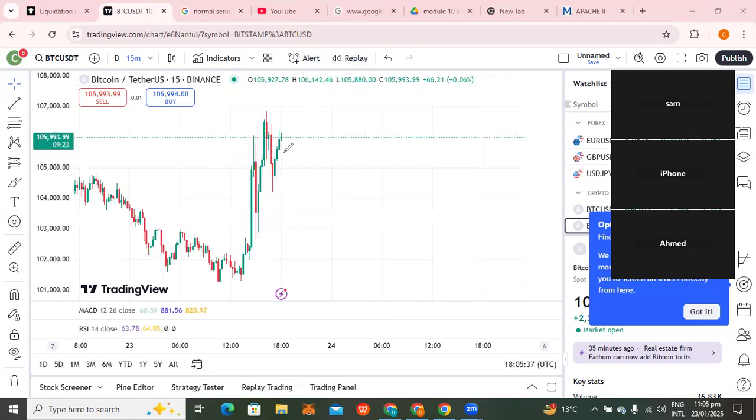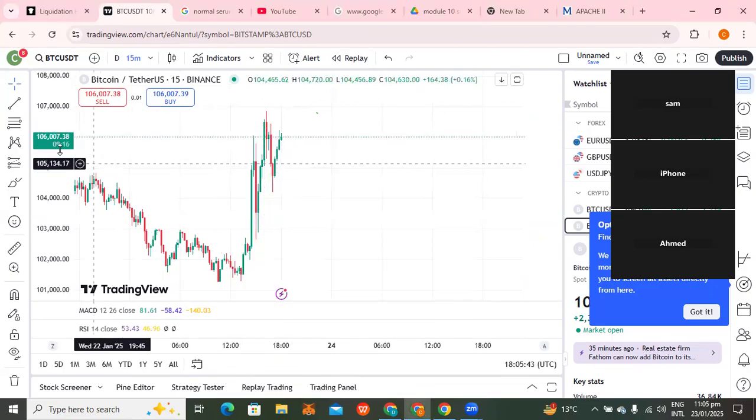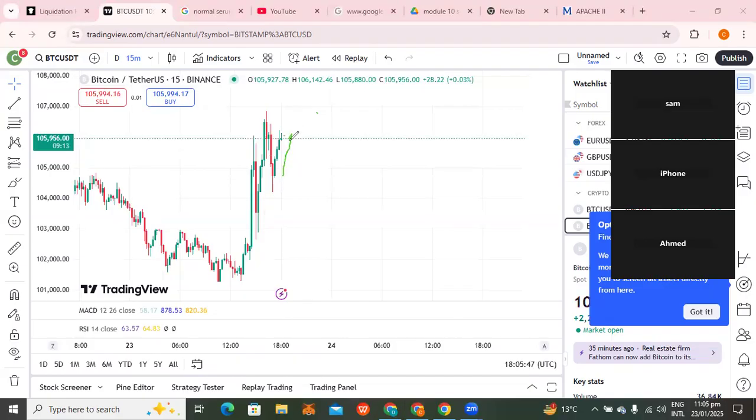Looking at this, we cannot really say if this is supply or demand. Price is going up. Can any one of you say that this is supply or demand just because price is going up? The concept I just explained states that wherever a lot of green candles are present, a lot of buyers are present, so it should be a demand zone. It does not really work like that. So let's understand how it works.